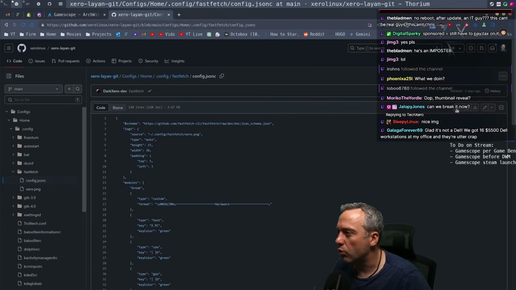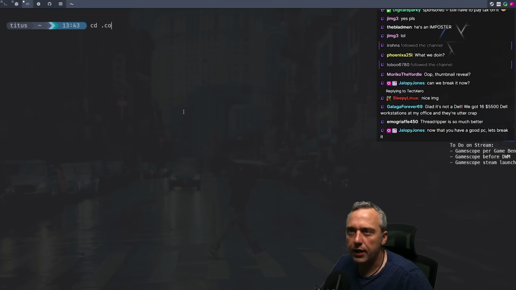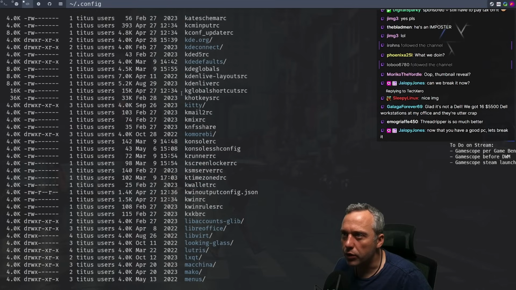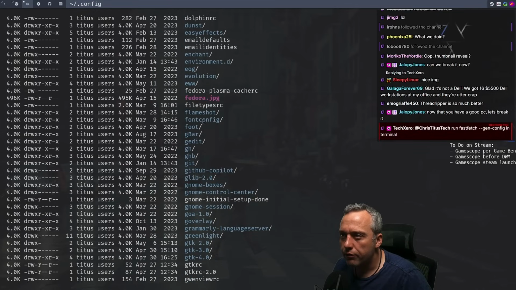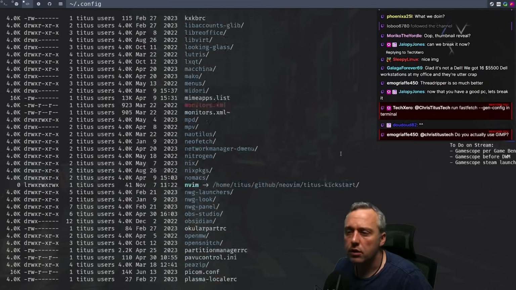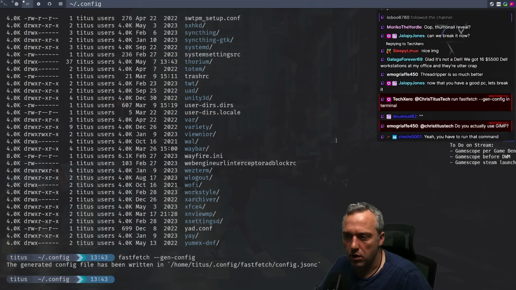Actually, we can just grab the raw file. Probably in .config. Does Fastfetch have its own folder? That's where I'd put it. Run fastfetch --gen-config. All right.